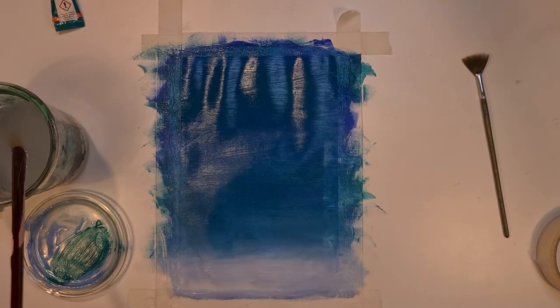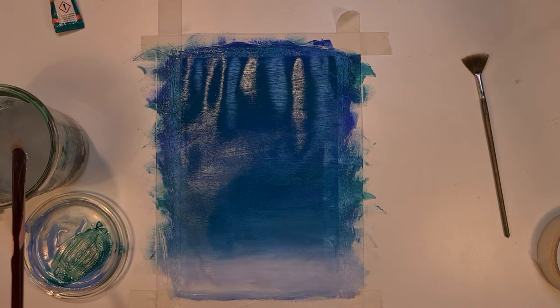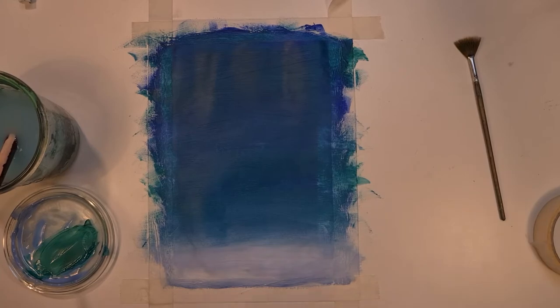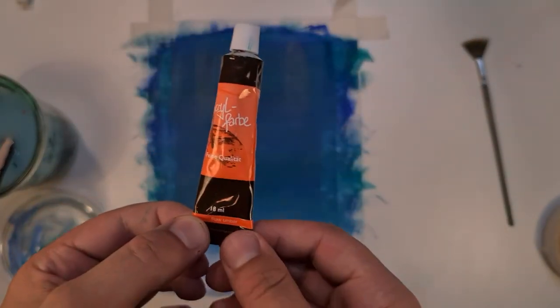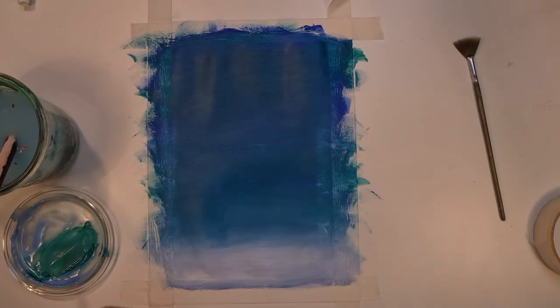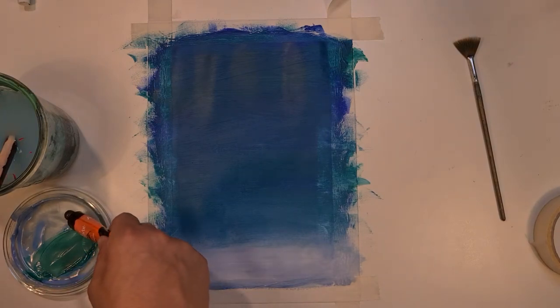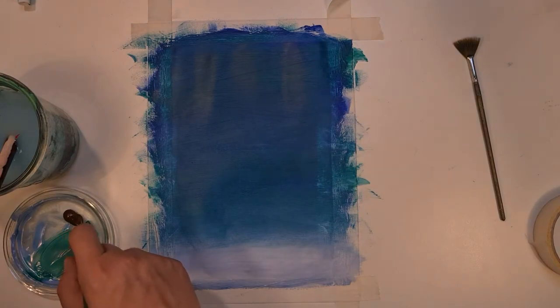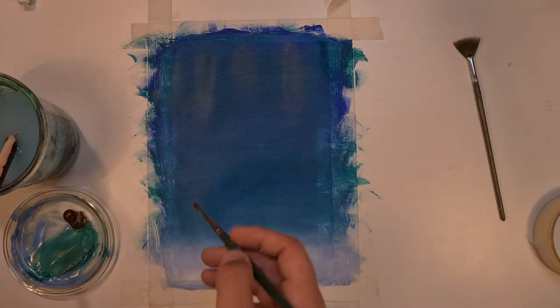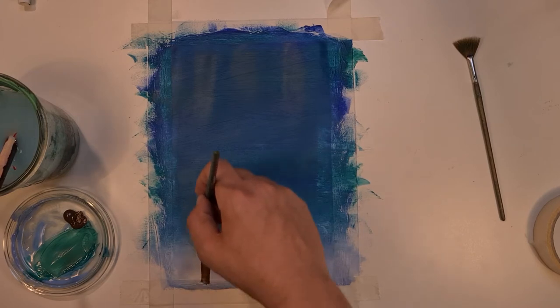Now I'm going to let this paint dry, and then I will come back to see if it's alright, and if it is, I will move over to the next step. So now the paint is almost dry, I'm going to use some raw umber — you can use burnt umber as well. I forgot to mention this colour at the beginning of the video, so I'm just getting some of it here, and I will use a different brush and just trace upwards.